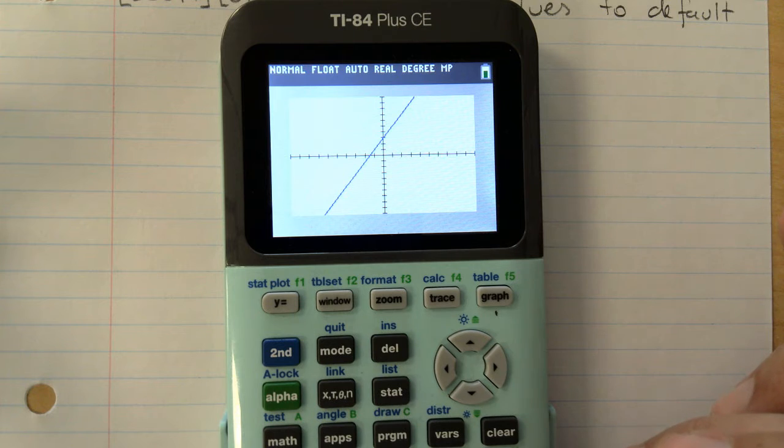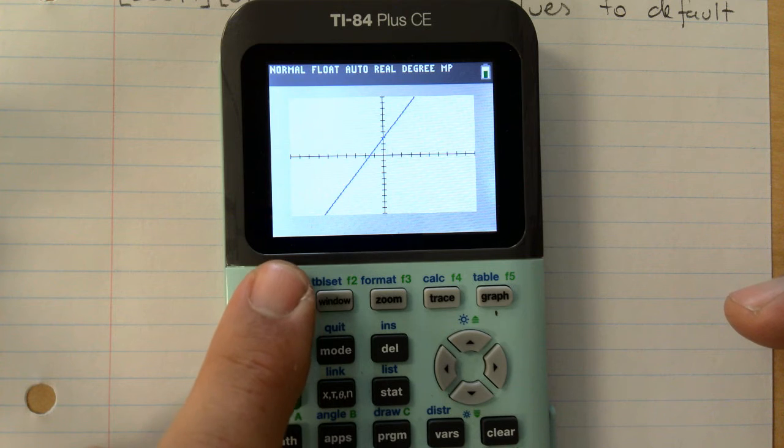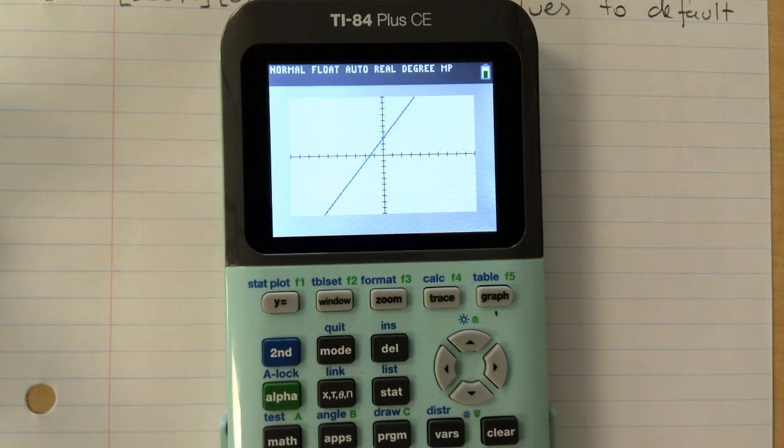We should all be seeing this right now. You have more than one line? Oh, you made another line. Okay, then it's okay. Anybody not seeing it yet? Is anybody not seeing anything? Okay, so we've already got an error message. This is what I want. And we're going to go zoom 6.